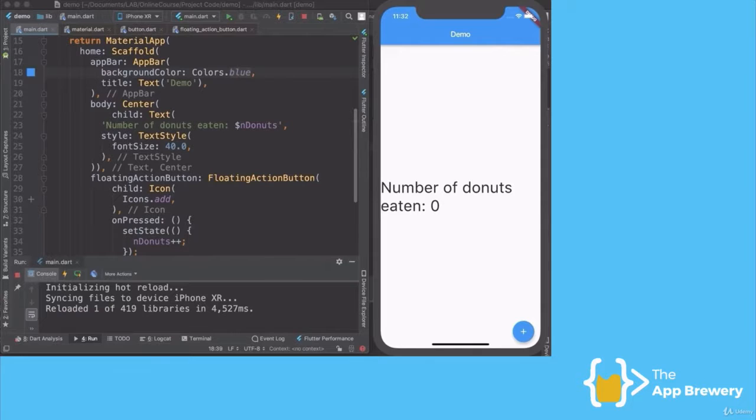So all of the things that you've done for testing, say if I've changed the number of donuts eaten in the app, it's reading as 10, but I decide to change the background color of the app bar to red, and I hit hot reload. Almost instantaneously, my background color changes, but the rest of the data that I've inputted hasn't reset itself.